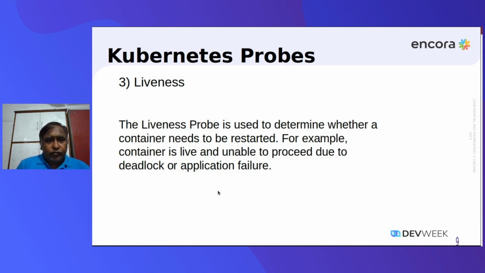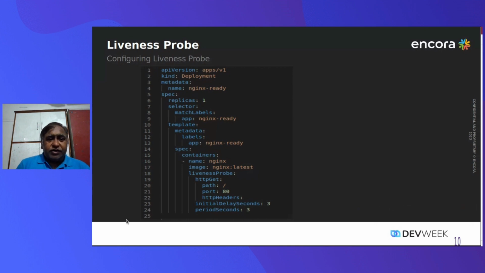To configure this, we can use the livenessProbe under the spec of the container. And here also we are checking this 8080 port inside the container. We can also write a program to, let's say, check any file inside the container or any other connectivity, like HTTP or a database connectivity. Anything we can use, we can configure.